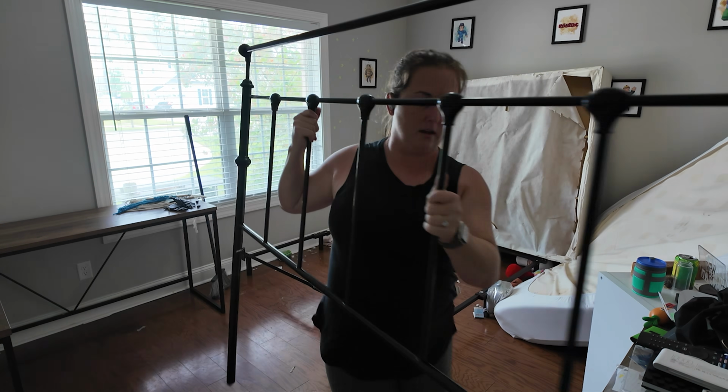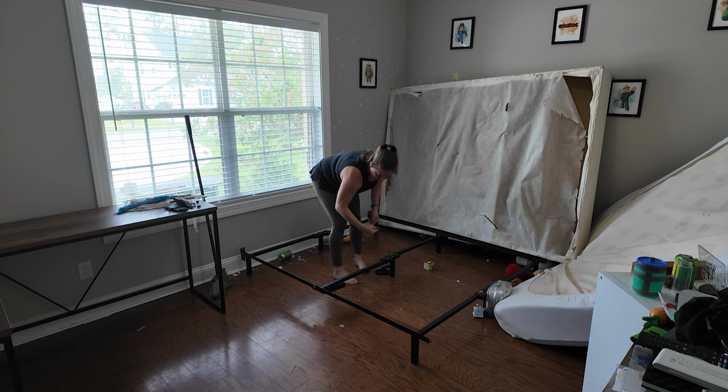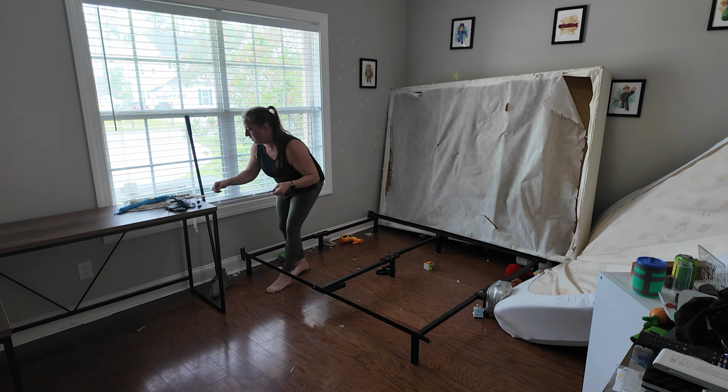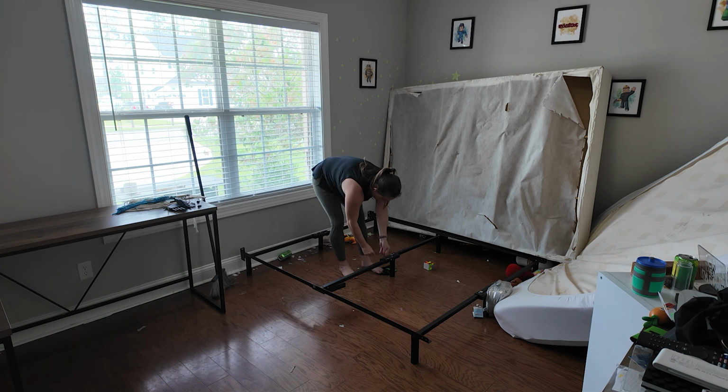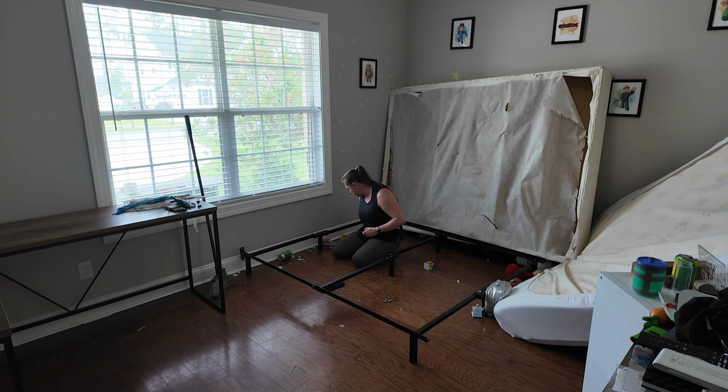So I finally got that part off. I want you to know I just threw it in my hallway. I did not even take it to my garage. I was so pissed at that point. But this is where the real magic happens. This is where I absolutely get baffled. I don't understand which pieces go apart. I have to speed it up 1000%. Not joking. This is 1000% sped up because of the length of time it takes me.